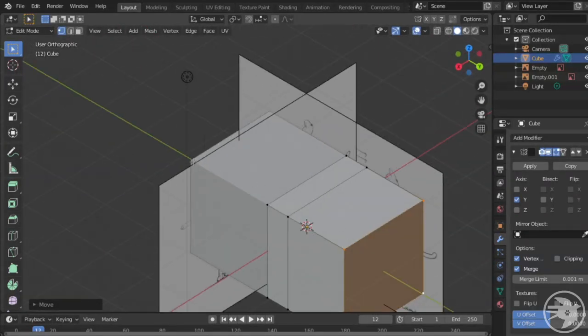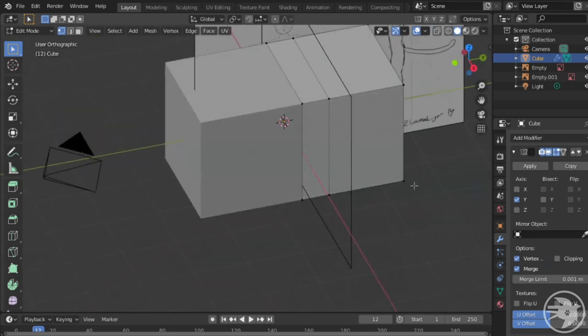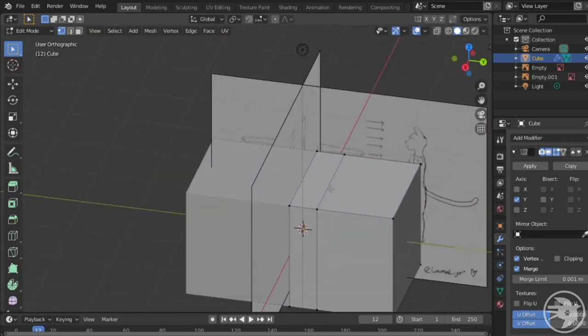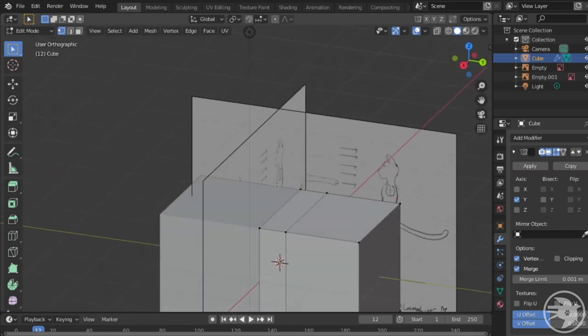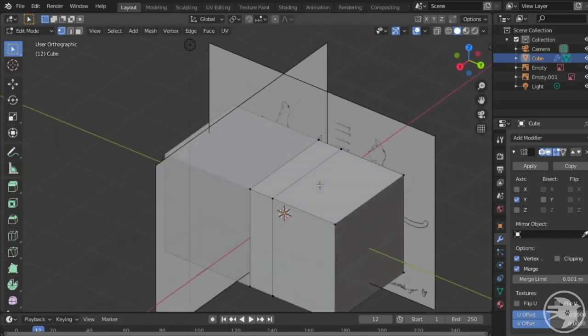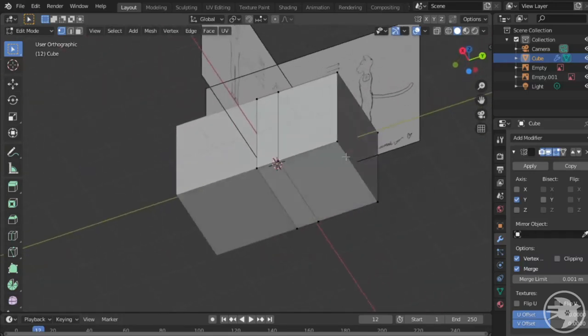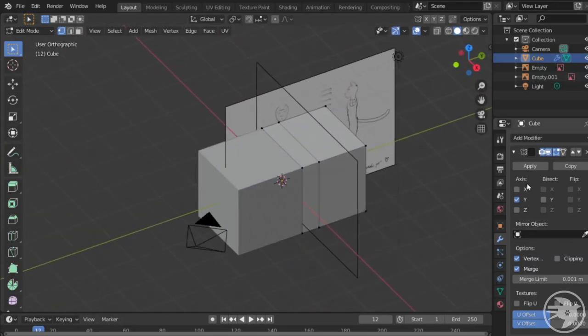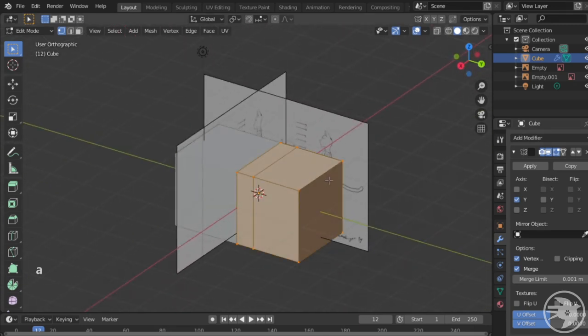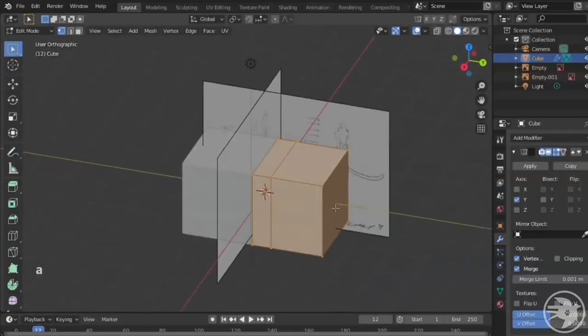And then I want to adjust the size of my geometry so it fits in my model's stomach. I'm going to be working from the stomach outward and building it out. So now that I've got this basic cube set up ready to go and I have my mirror modifier turned on, I'm going to hit A, and A will select all.